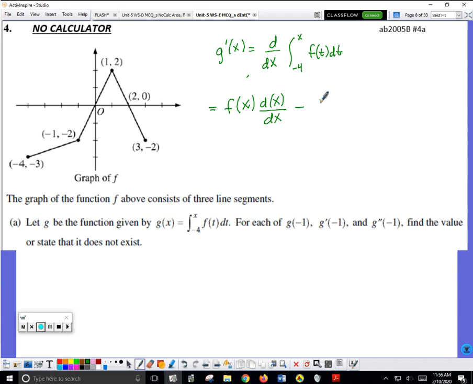This is a derivative. But the subtraction does come from the fundamental theorem. So then I go f of -4 multiplied by d over dx of -4. That's how I take the derivative of an integral. I gave it to you on the sheet way back in October because I wanted you to make sure you knew that at some point we would need the formula. It just didn't make a whole lot of sense until we studied integrals.